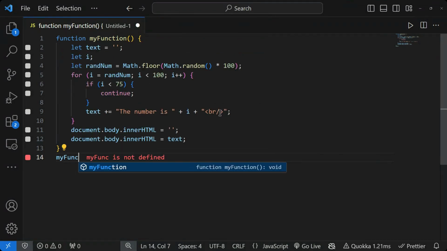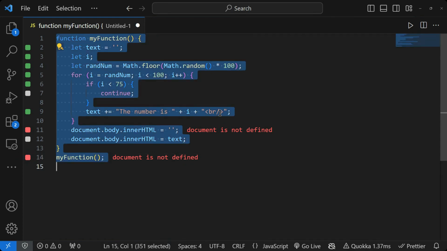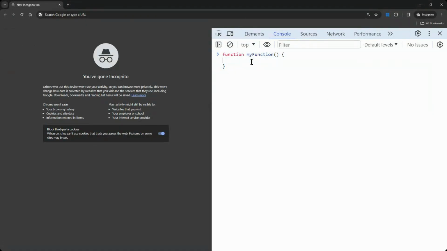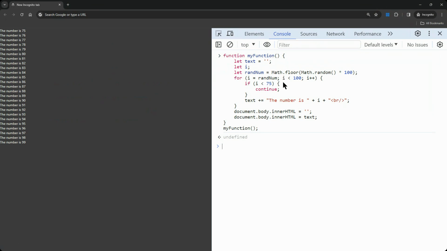And now I can invoke my function. And of course, it's not going to work in VS Code. So I'm going to copy the entire thing and go back to the browser where I can paste in the code and run it. And as you can see, I'm getting the output of the numbers 75, 76, 77, all up to 100, not including the number 100.